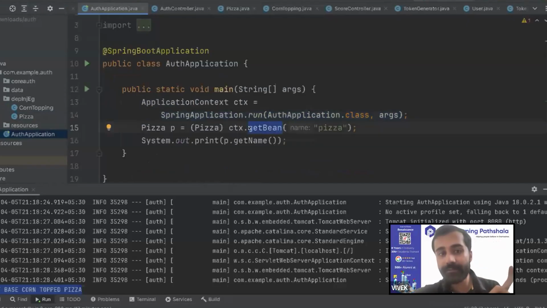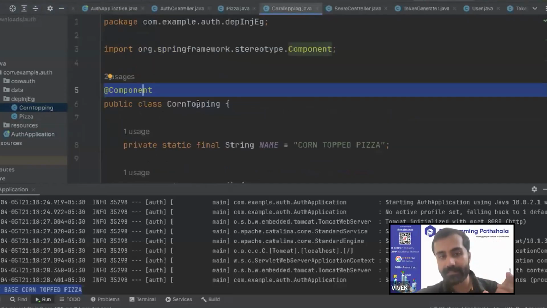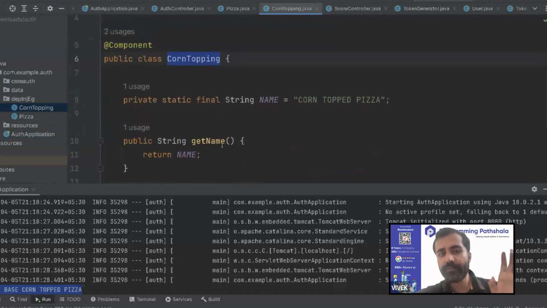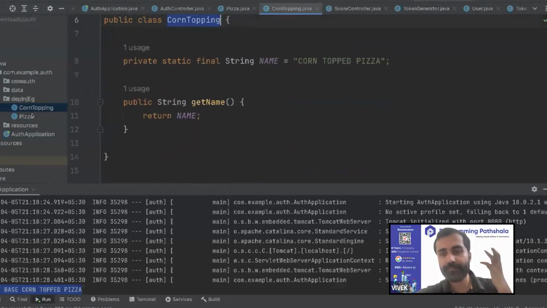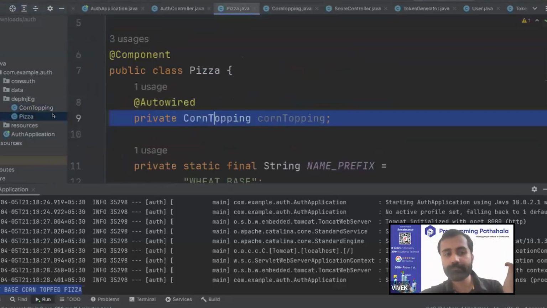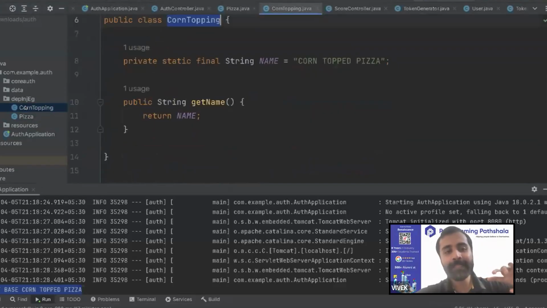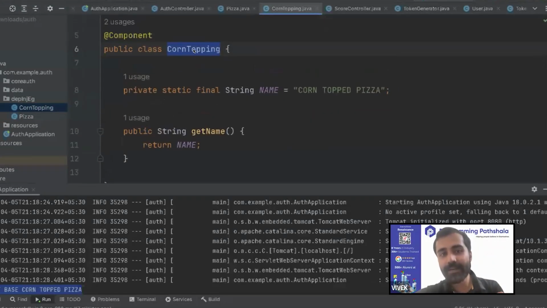That is one way. Another way is that if you want to write some other class, let's say you want to write a class called coffee. There is no topping of corn on coffee, but let's say you write a class called coffee, and you can autowire that class to contain an instance of corn topping. When you autowire, Spring takes the responsibility of injecting it, and you don't need a constructor in that case. So that is how it kind of works.